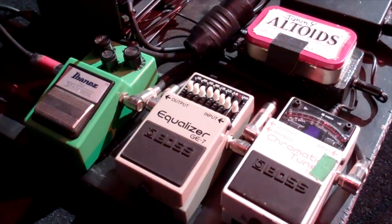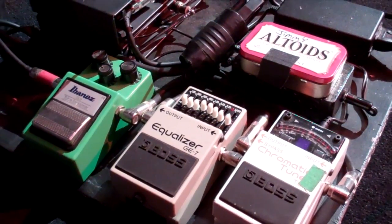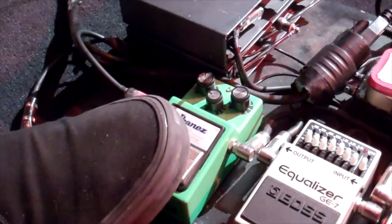Frequency boost, little gain boost at times, and during those solos to give it a little more out front sound, a little bit of a growl, we have the Tube Screamer.